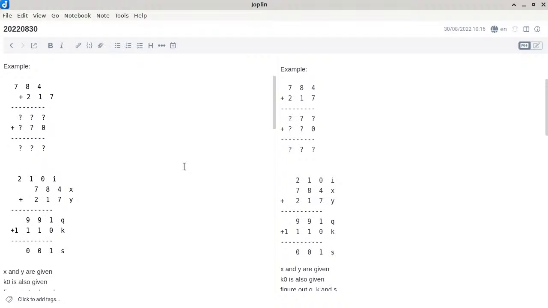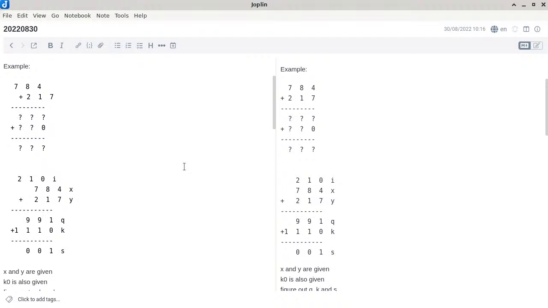No, because look at this one here. Look at K2. K2 is a 1, not because x1 plus y1 has a carry. It has to do with Q1 plus K1 having a carry. So we know that there are two sources that result in a carry of 1. One is coming from the addition of the xy. The other one is coming from the addition of the qk. We doing okay so far?